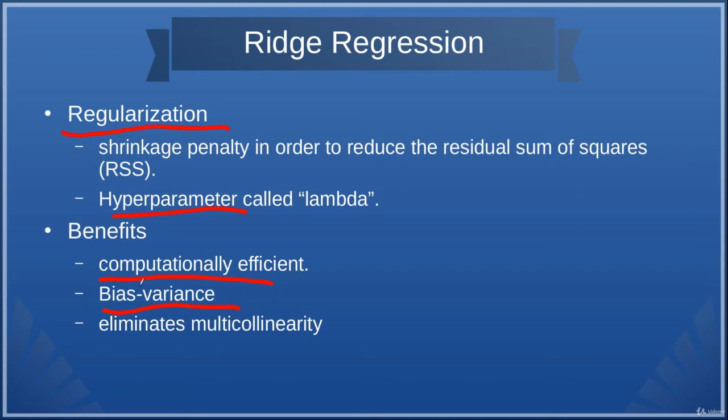And one of the last main benefits, of course we could talk forever, is that it helps to eliminate multicollinearity, because the lambda is able to reduce some of the coefficients down to almost 0, not exactly 0, close to 0. It's almost like a limit function in calculus, if you will. And so because you're able to reduce coefficients that are not very useful almost to 0, not exactly to 0, it helps to remove multicollinearity, because many variables are almost removed from the model, but not quite. I hope that makes sense. It will as we apply it.